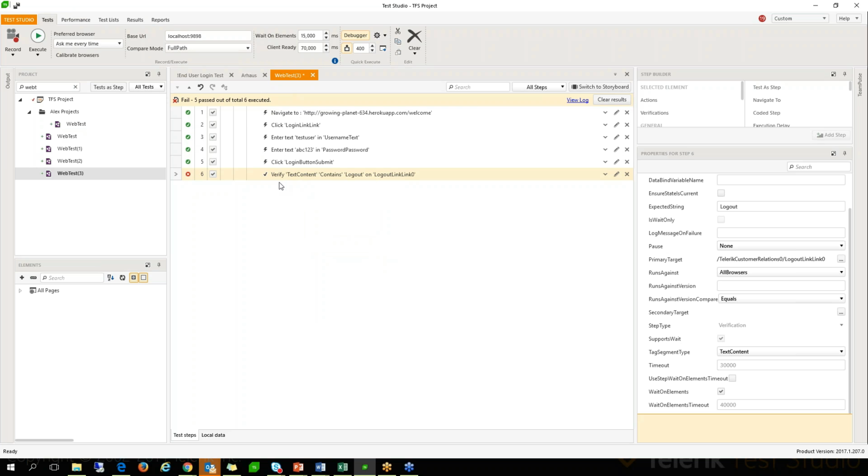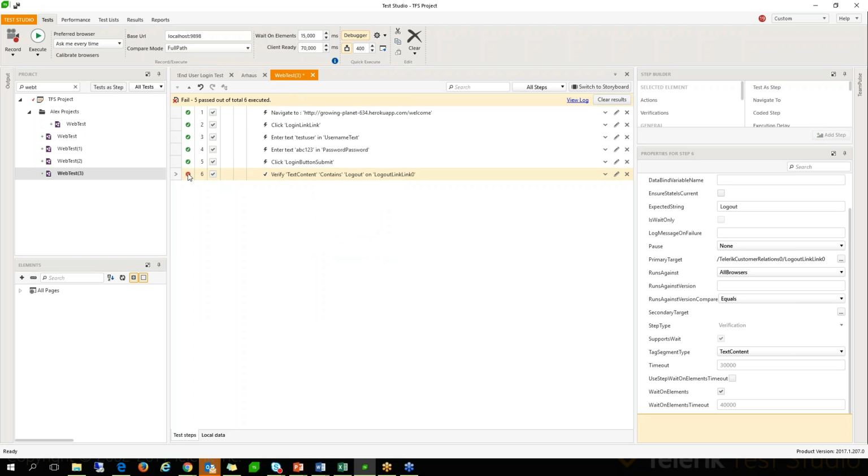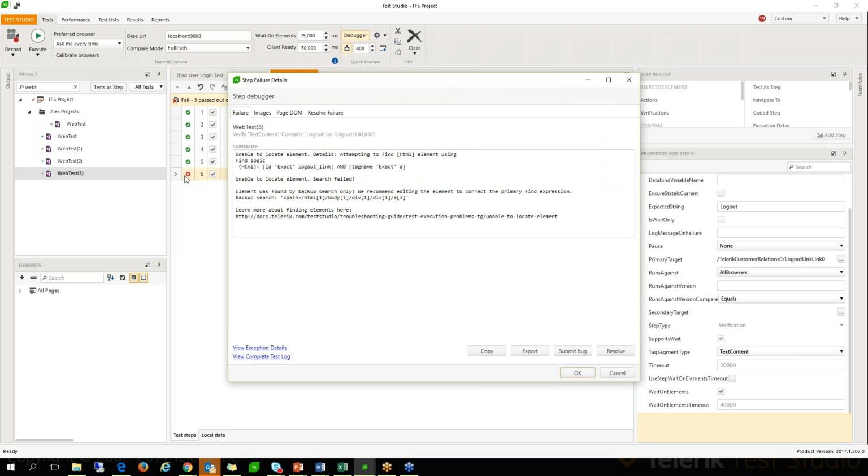So now let's look at the failure details. If the timing isn't the issue, we might want to look at the data here, and of course you always want to look at the failure details. It's going to tell you a little bit more. My first thought might be, okay, let's think about more time. We've already covered the more time thing. If that's the case, maybe it just couldn't find it because it didn't have the time. Now, looking at this though, another thing that might be happening is it couldn't find the element.